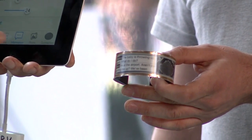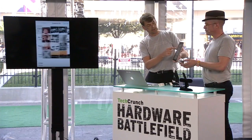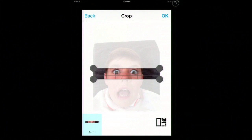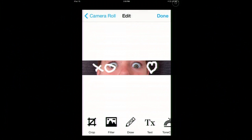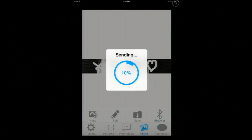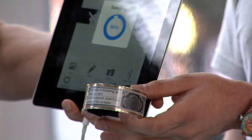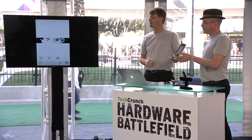So that was patterns and that was information. I'm a bit creative, so let's make a custom image. I'm going to load a photograph and pick my youngest son, who's hamming it up a little bit, and crop him. I'm going to add some text, doodle a little, and change the contrast. And send that off to the bracelet. We actually have an exclusive license for this flexible display, and we also have patents filed combining art and information. Voilà — now I can smile all day when I see his face.